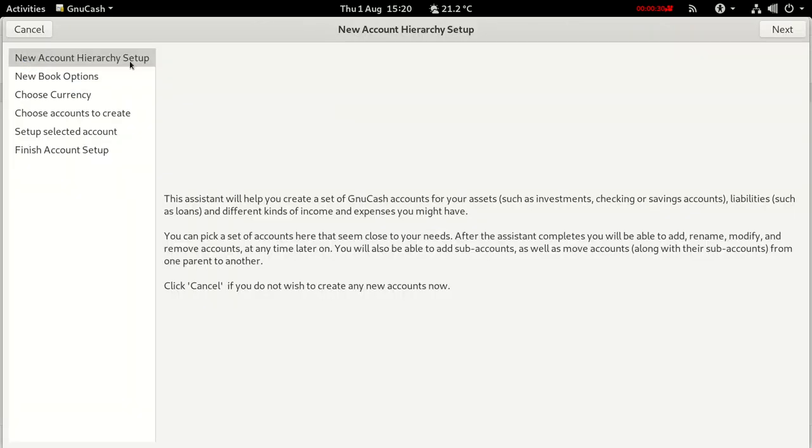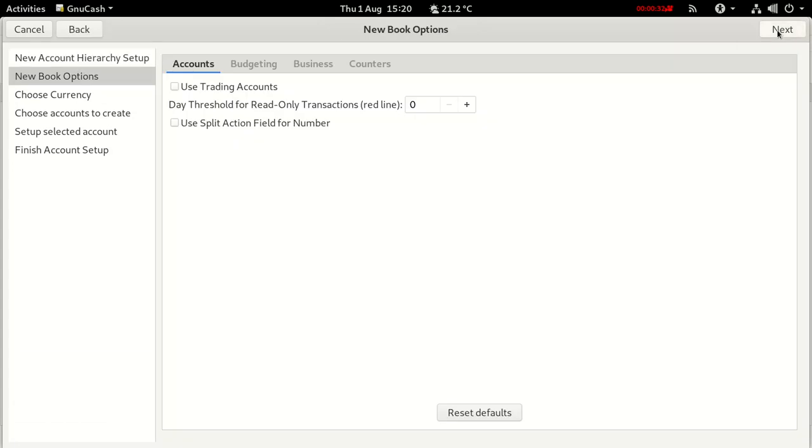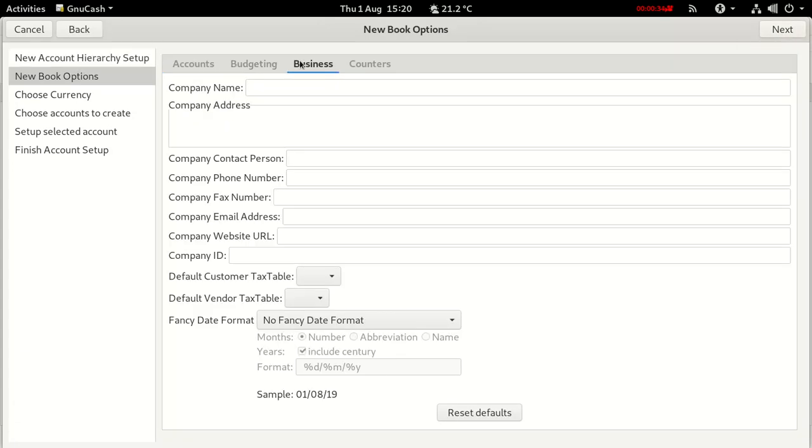I'm going to New File. We're going to use this wizard to do it. We're going to set up, say, a gardening business. Garden business. Contact person is going to be Joe Gardner. So this is all fictitious.